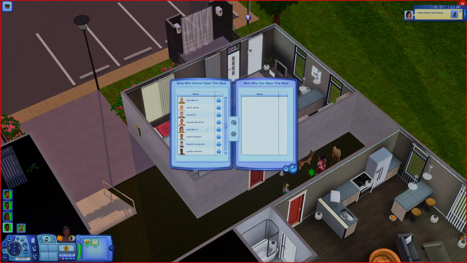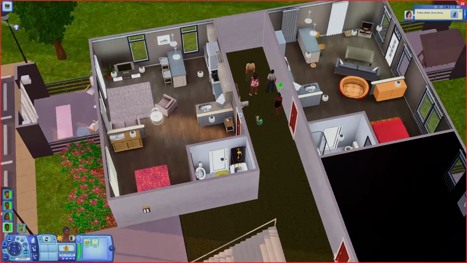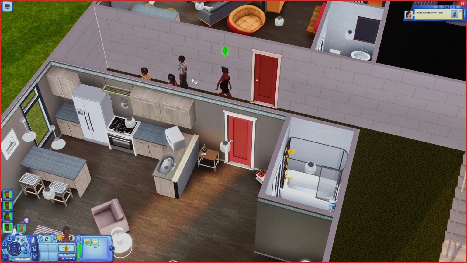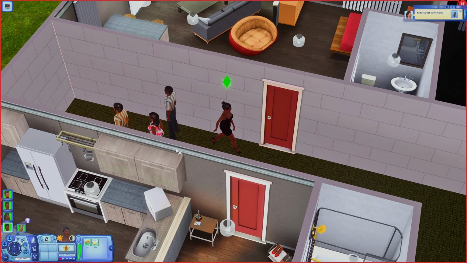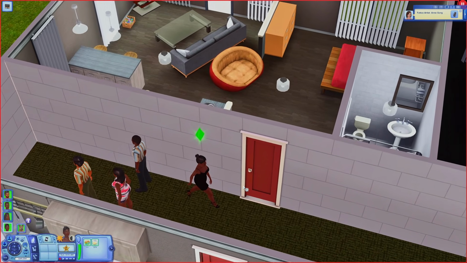So I'm looking for Norma. I believe I'm looking for Norma. Yes. So this is going to be her apartment. So she's the only one that can access this apartment now. And like I said, if you don't have the Go Here mod, these Sims will try to get in here and they'll just get stuck at the door and complain. But since I have the Go Here mod installed, they're not going to try to route into an area that they can't possibly get to.